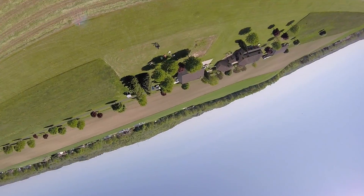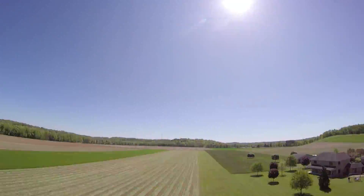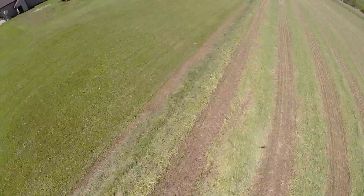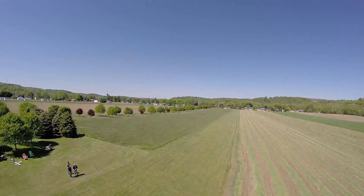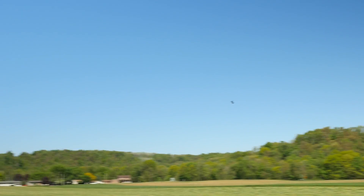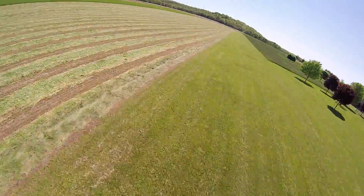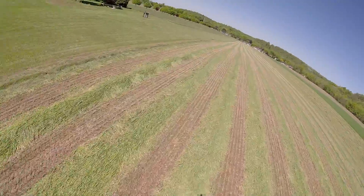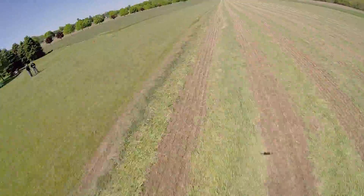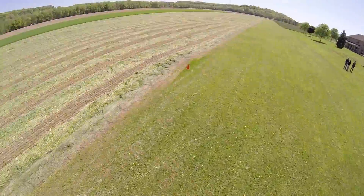Alex is gonna fly aerials with this — he's not gonna know what to do. That turn is insane. When you go around corners you drop the throttle and it doesn't wash out on you. For racing, a lot of people say don't use it, but for me, if I'm screaming down a straight and I want to hit a gate, I can drop it to zero throttle and still go around.